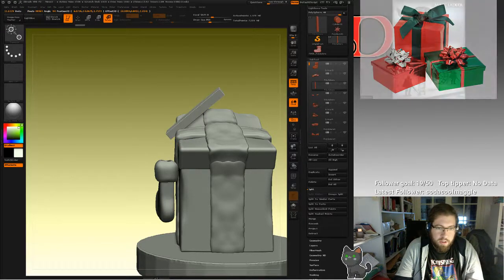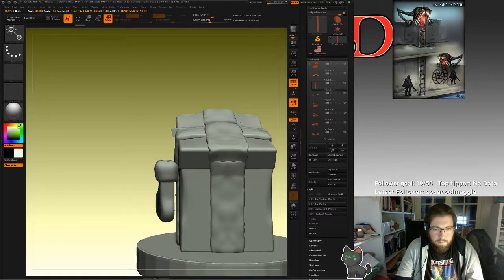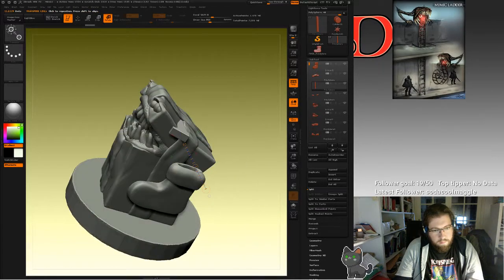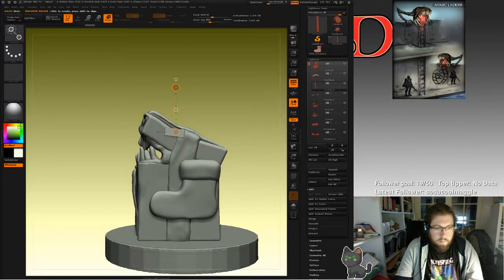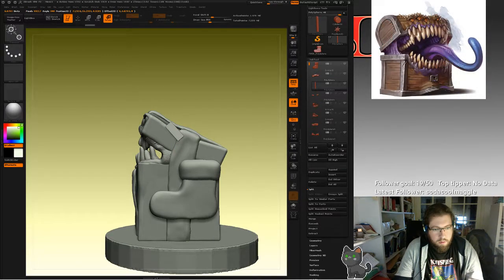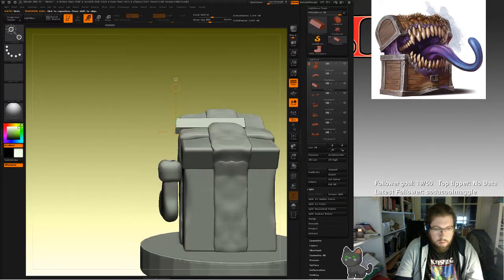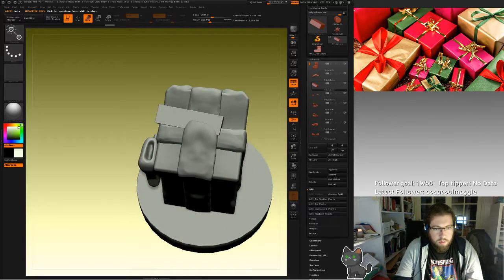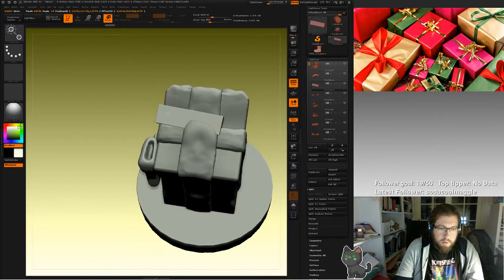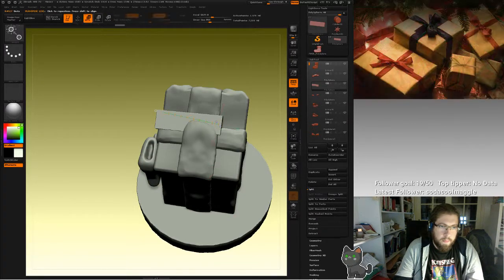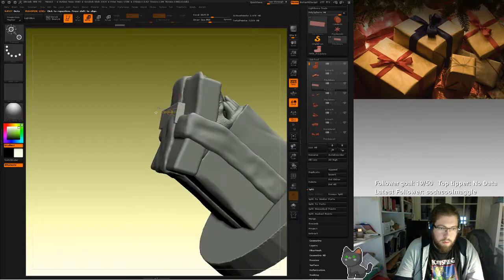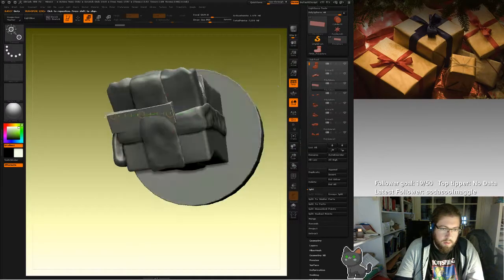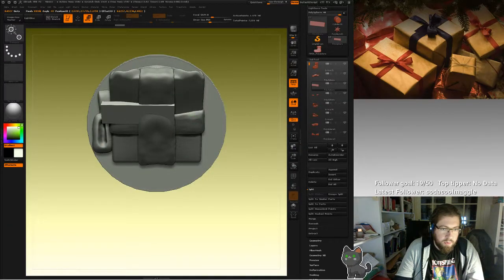Rotate that. Move that. Rotate also. Almost got a starting point.